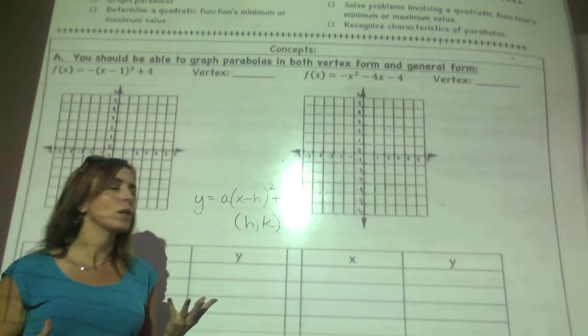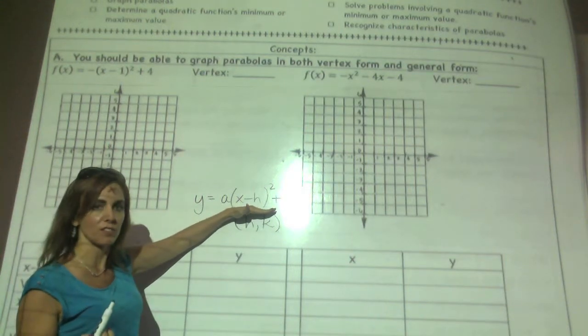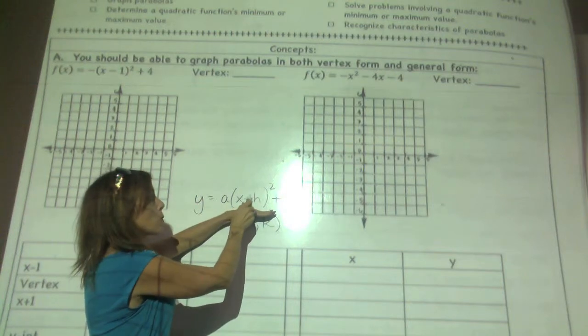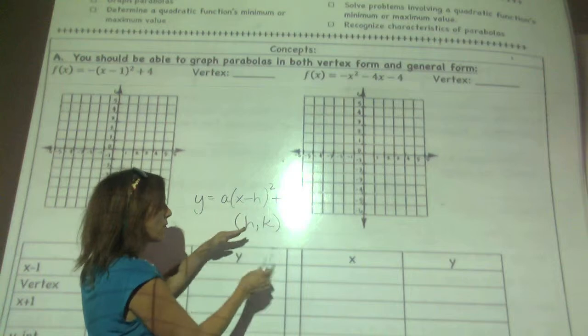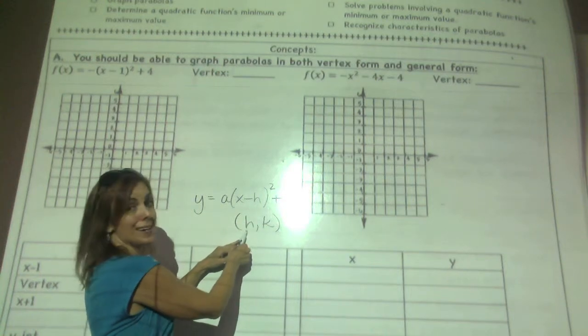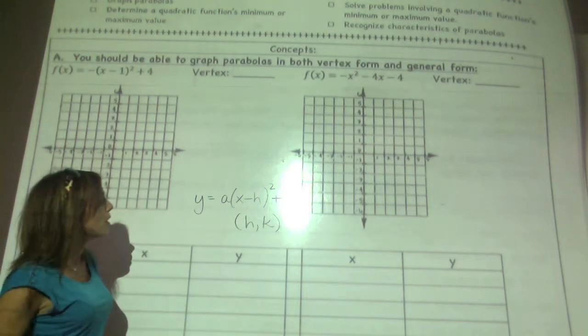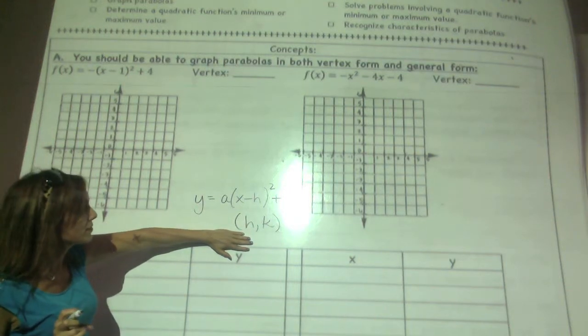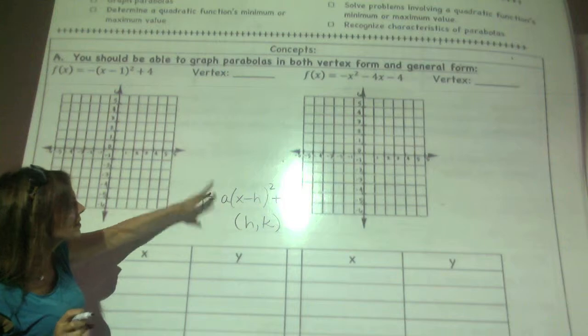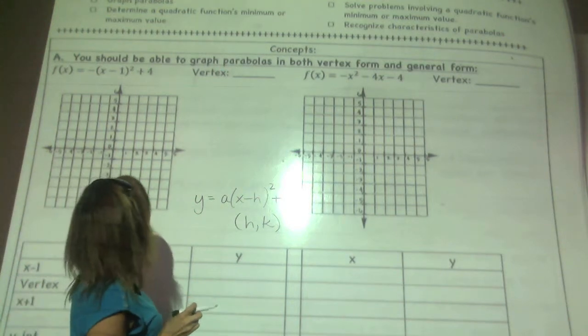And that's because what we're looking at here is transformations. Here we're going to the right h units and up k units. So if I'm going to the right, it would be positive. So that's one great thing about vertex form. Let's actually talk all the way through that one.